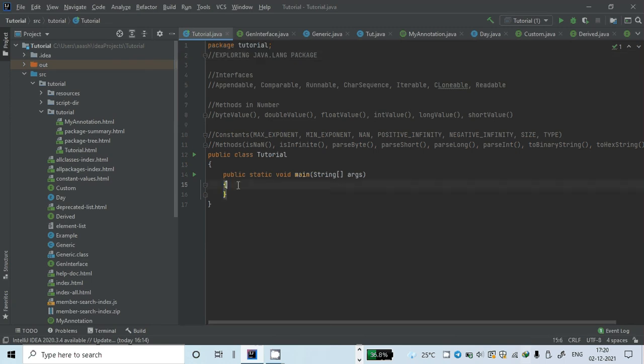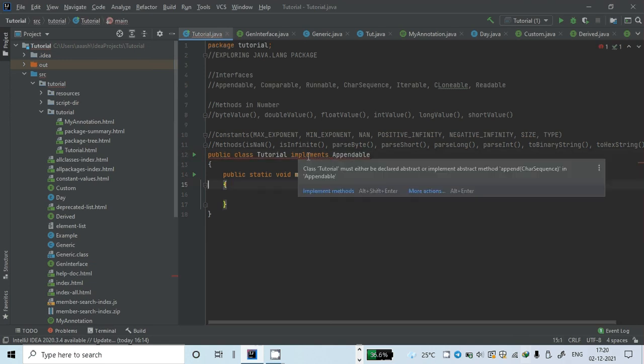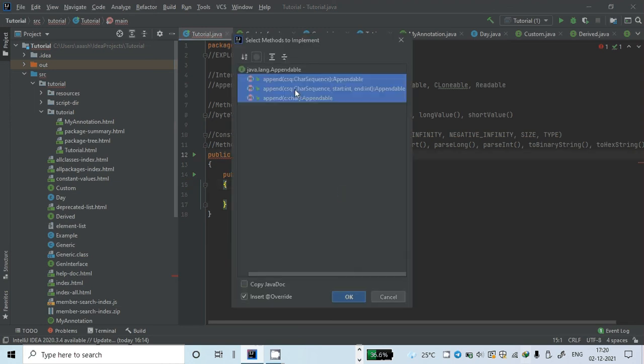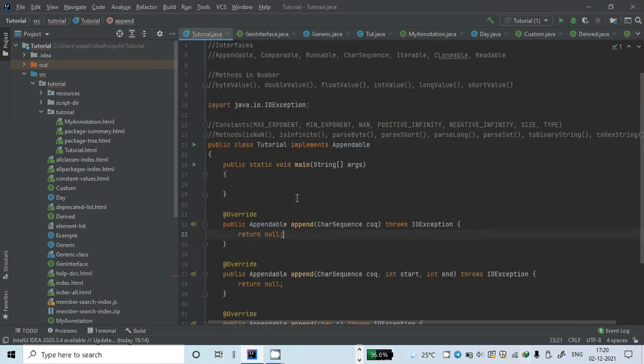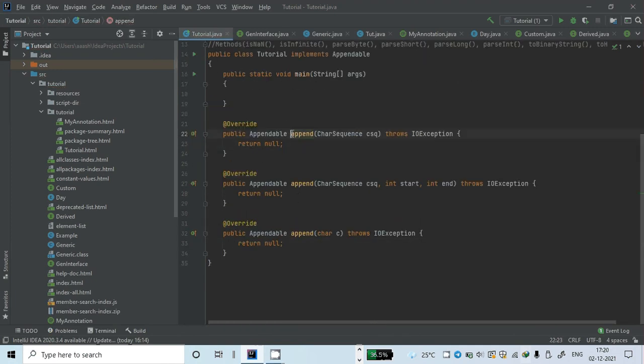Now after this we have Appendable. This is an interface, so obviously I can implement that, and obviously it is going to give an error here. If I implement the methods, these are the three methods which I need to implement: append with CharSequence, and this method with int start, int end.